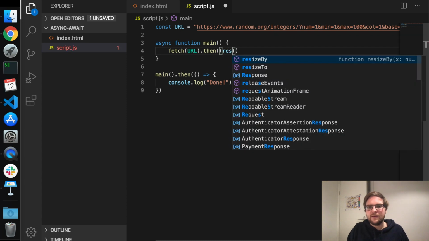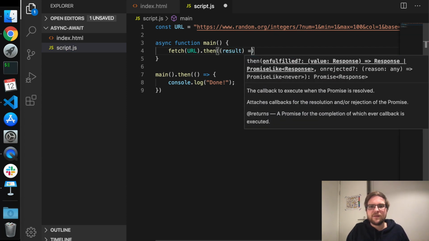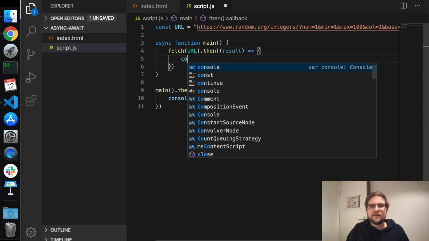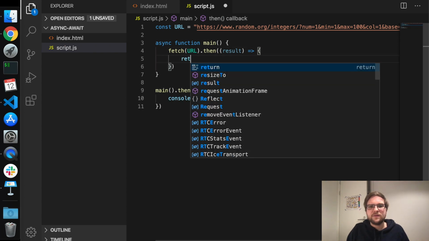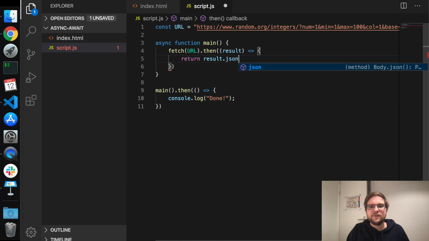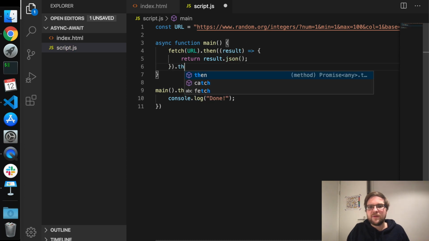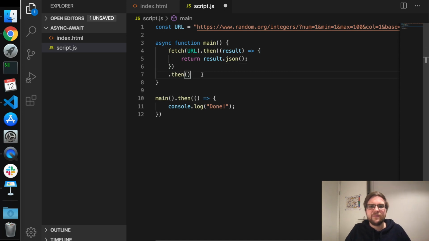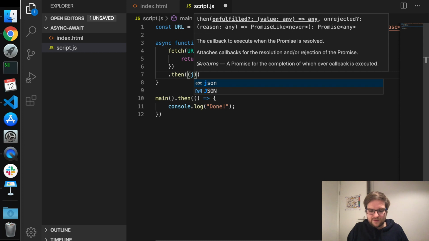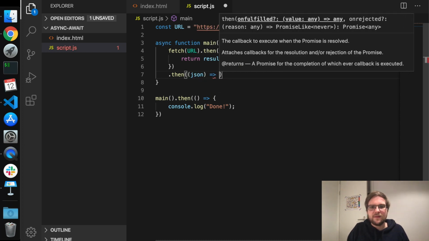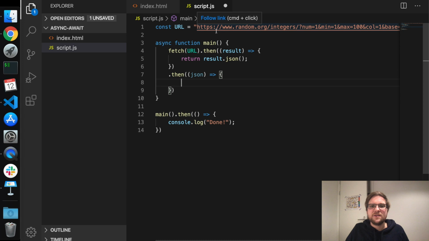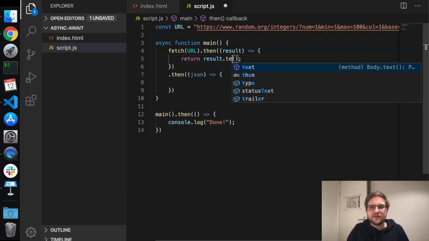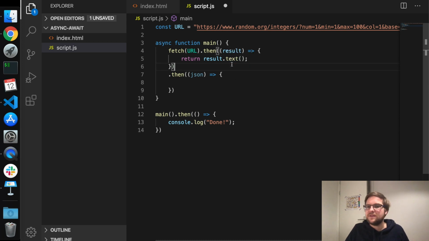and then we use something like then with the result, and here maybe we did like return result.json, if you remember, and then we had another then, and basically in this then we had already the JSON response. That's actually in our example. I just want to note that instead of JSON, we can just use text. Since we're just getting text, I'm not interested in JSON.